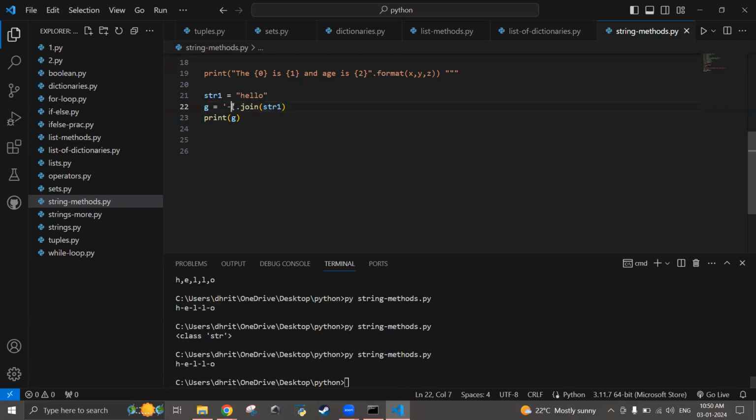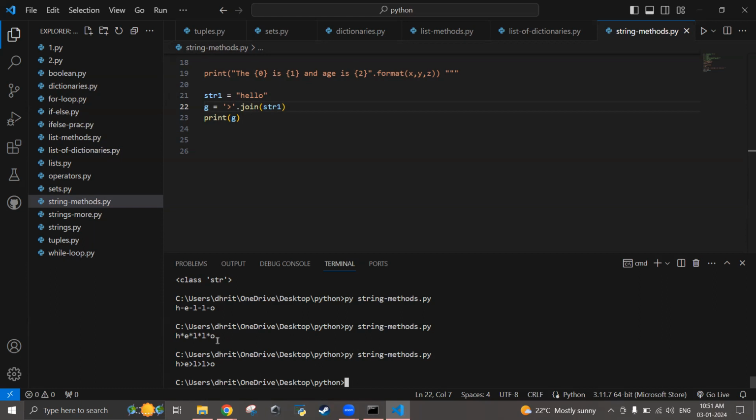If I put here star, what will happen? I'll get a star in between them. Okay. Then if I put here some symbol like greater than symbol, what will happen? I'll have a greater than symbol. Okay. This way we can join a string using a separator. Okay. Using a separator in between.